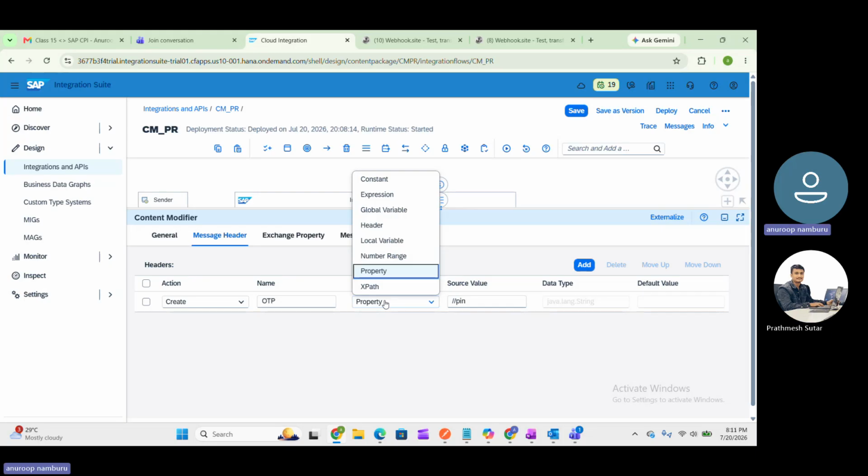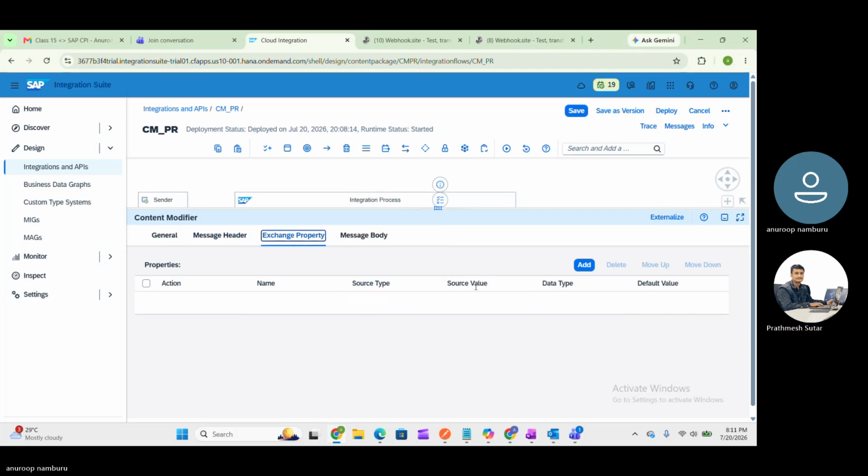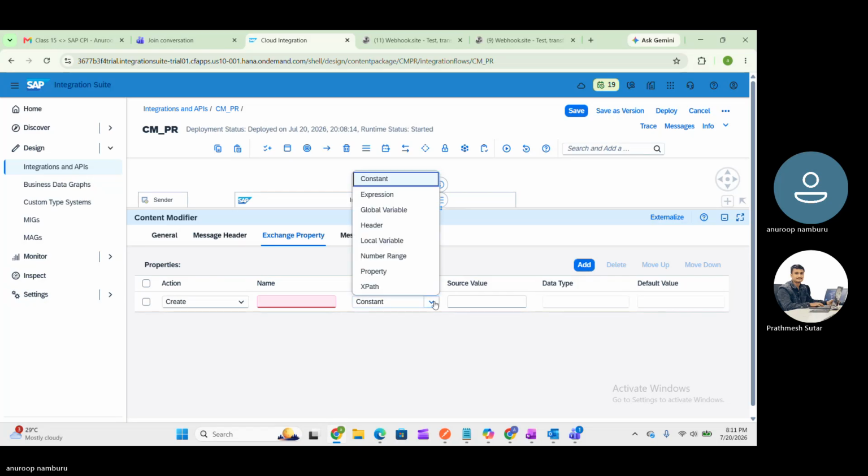Do homework on this. Here in the message header and exchange property, both options are the same, right?